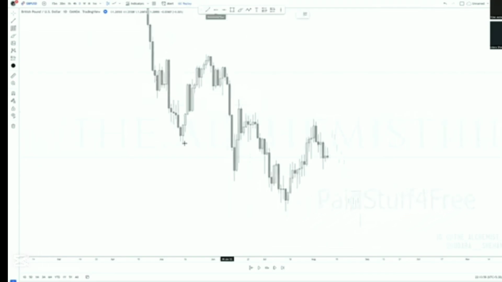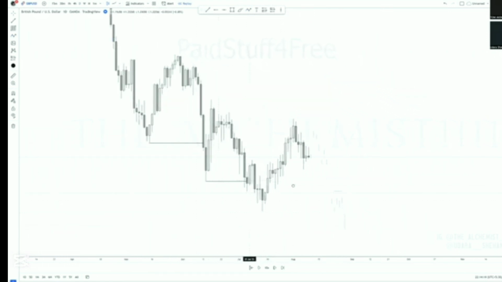Can you see how they're breaking down? Major breaks. Can you see it? Those are the major breaks you have, right? Look at this: lower lows, lower highs. Those are the major breaks we have. So which means the market is still bearish. So every single move to the upside is only a retracement, right? Take out internal range liquidity.